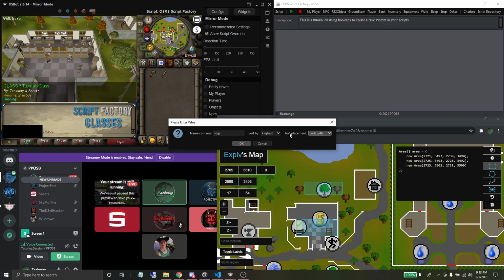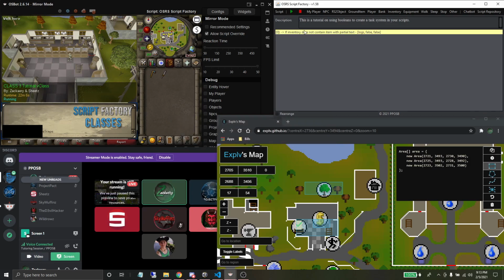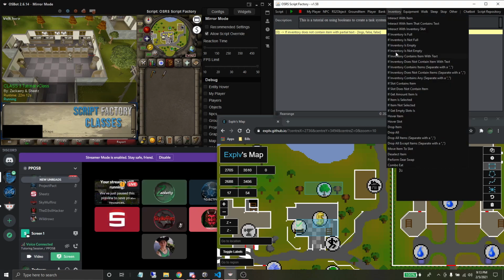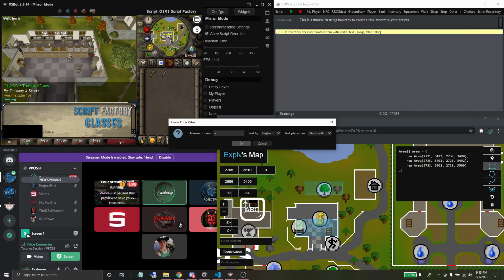We want to make sure that we do text placement ends with, because that's what that text would end with. Maple logs or oak logs. All right, so if inventory does not contain logs, we want to check to make sure that we do have an axe. So we can do if inventory contains item with text, axe. And then the same thing for this one, it ends with, so choose that.